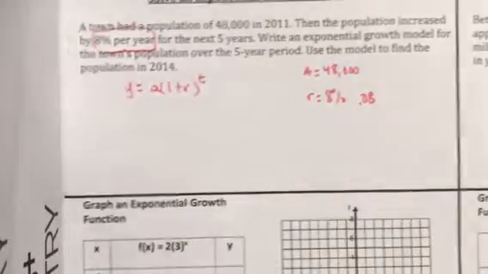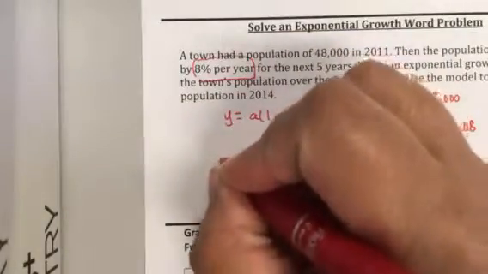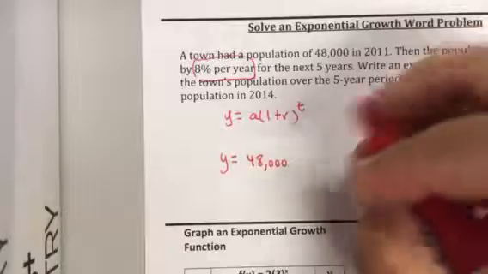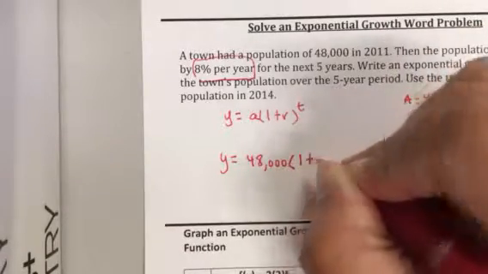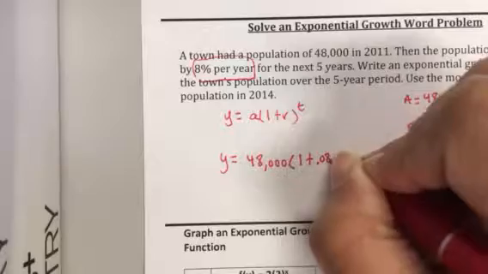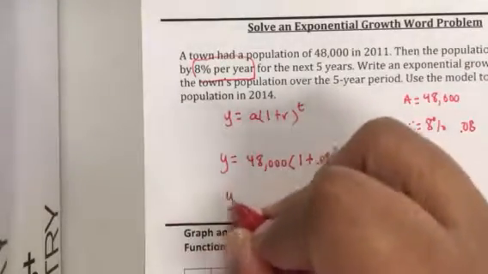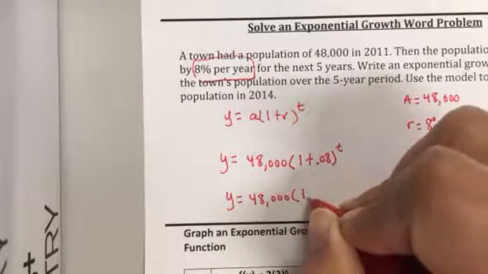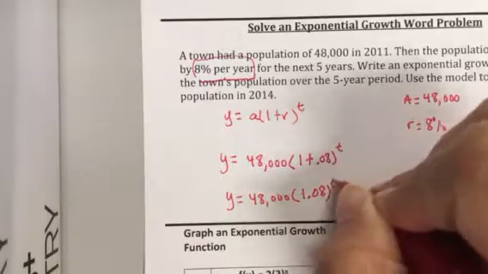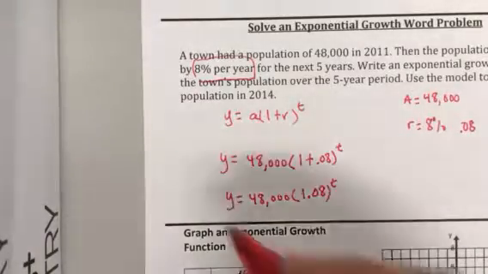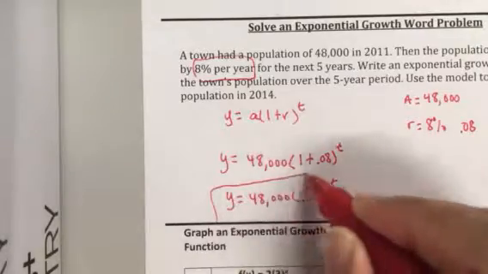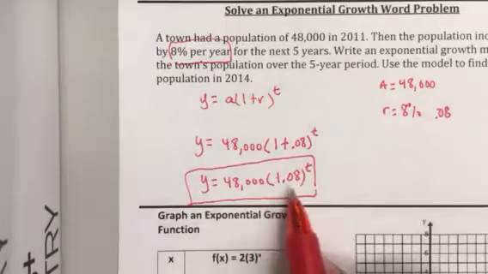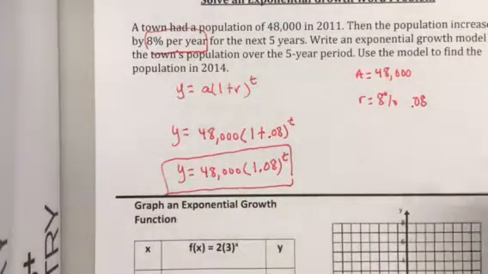So this is the number that we're going to use, 0.08. Plugging into the equation, y equals the initial amount, 48,000, times 1 plus 0.08, raised to the t. Some answer choices may take it a step further and add these two numbers. It's not necessarily necessary, but you can add them together. Anything above 1 you should know is a growth. If it's below 1, it's a decay, which we'll talk about in a minute.